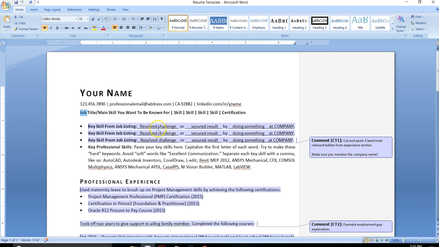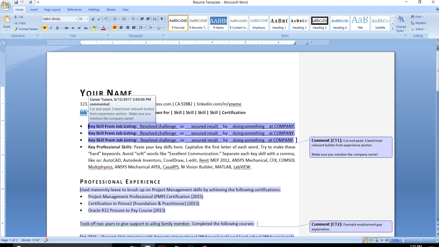You'll see that we have a fairly beefy summary section. In this section, our purpose is to catch the reader's eye with your 3 biggest, most relevant strengths, and then follow each one up with proof. By proof, I mean that you show that you have that particular strength either by listing an accomplishment that you have or a certification or a course that you've completed.